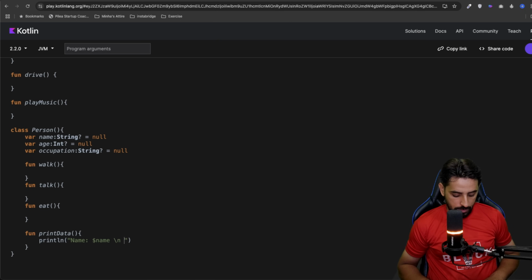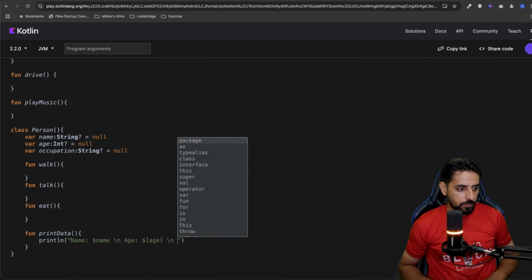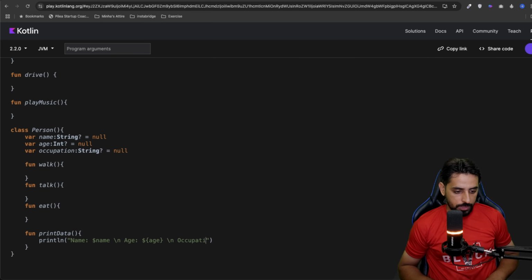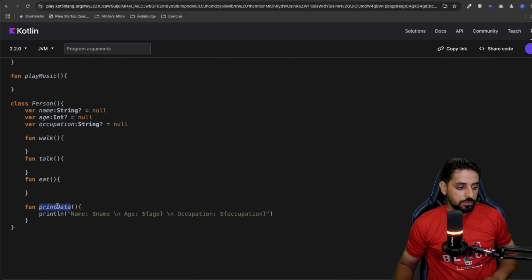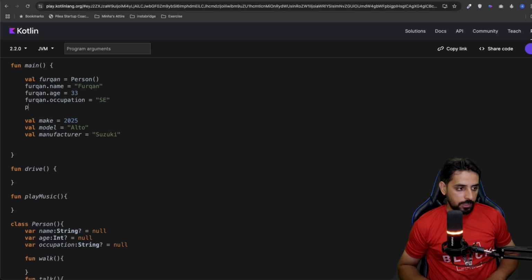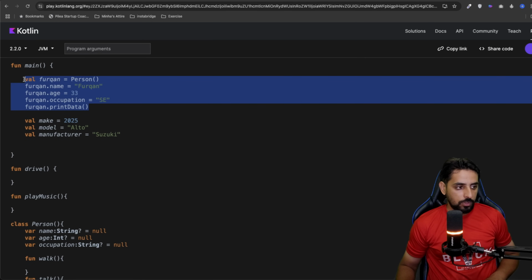And then we'll be using age is going to be age, and then again backslash n for a new line, and then the last one is going to be occupation, which is going to be occupation, right? Once you do that, this means now I can use this function from over here like this. I'm going to say furkan.printData. So what I did is that I actually created this.